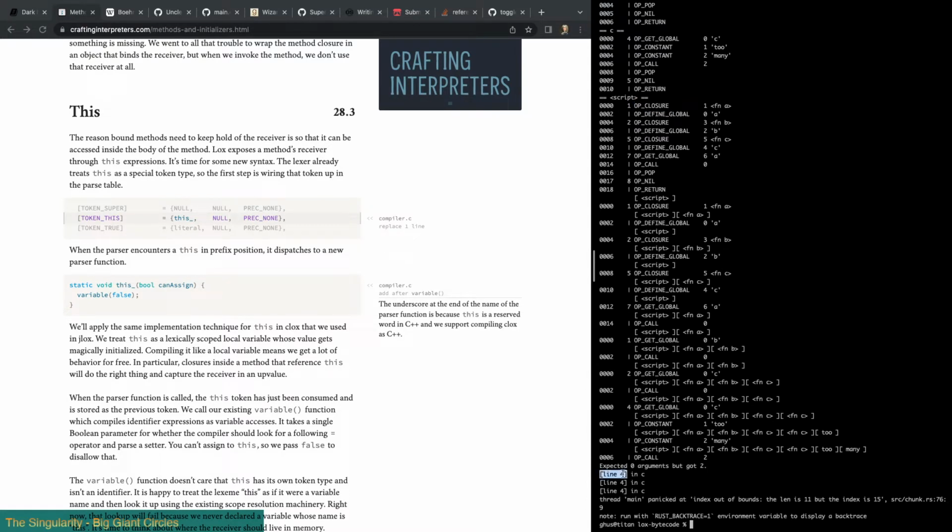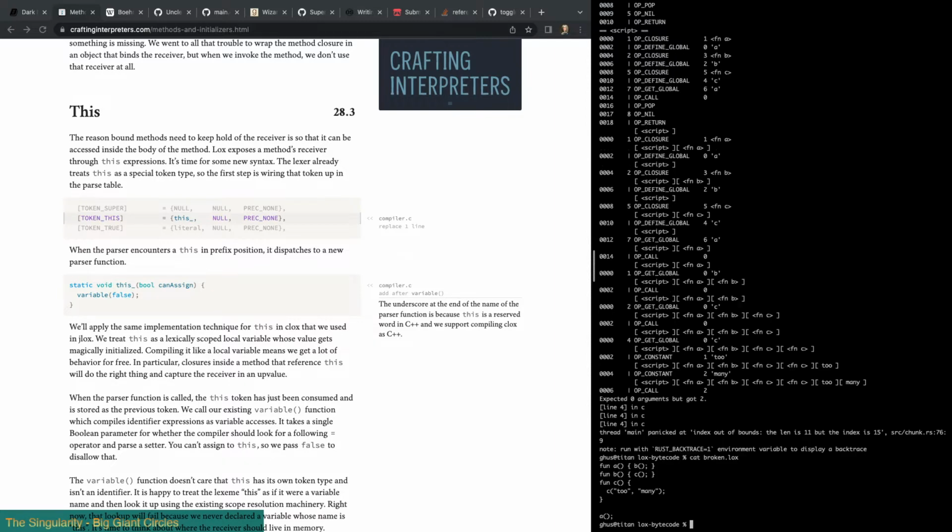But it looks like what we're trying to do is pop up the stack here. Line 4 in C. It should be 1, 2, 3, 4. Yeah, so here in C, and then line 2 in B, and then line 1 in A, and then line whatever this is, 7. That's what it should be, and it looks like we're popping up the stack incorrectly, and that's why we're failing here.